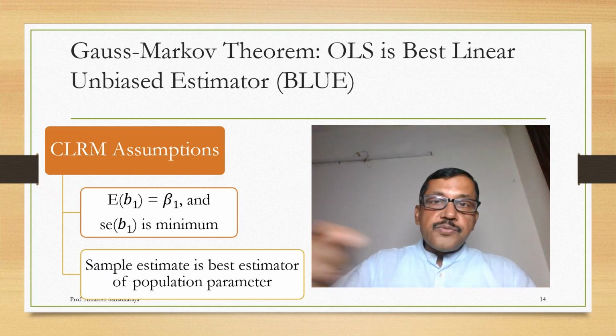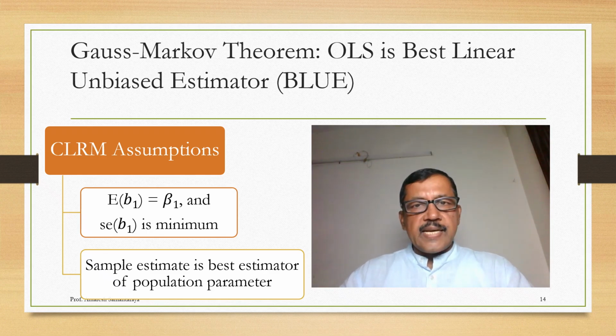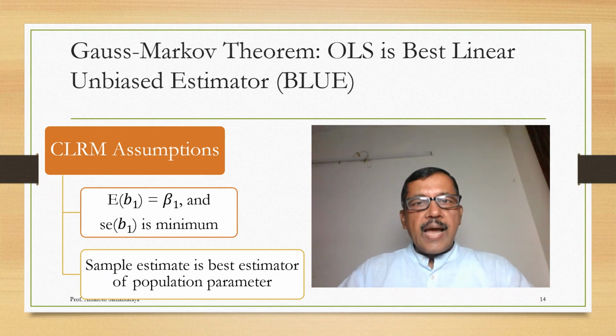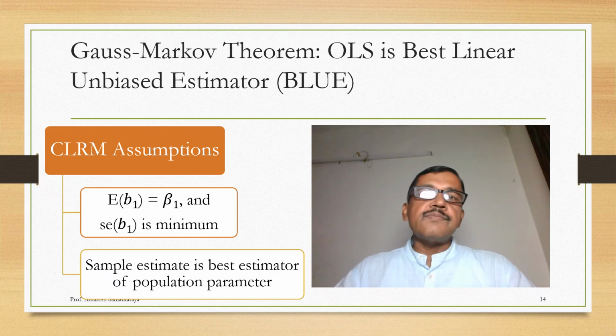So if the distribution of estimates, different estimates like 0.1, 0.2, 0.3, etc., and their probability we can plot, and if it is a random distribution, and particularly if it is following normal distribution, then OLS, ordinary least squares, can be the best linear unbiased estimator of the population parameter, assuming CLRM, classical linear regression model, assumptions are satisfied.